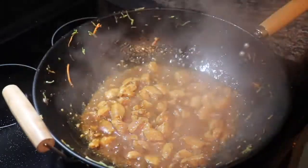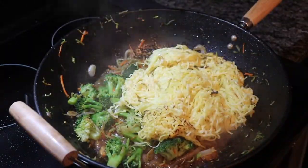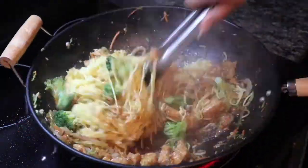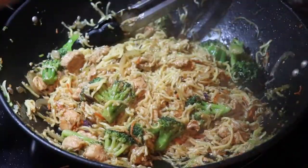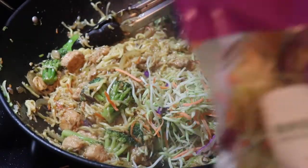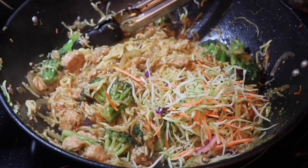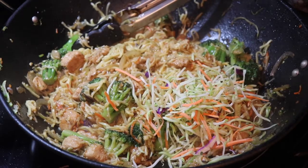Now as it's cooking, you're gonna add in your cooked vegetables that you had on your plate, and you're gonna add in your noodles now and give it a good stir. This is the vegetable mix that I used. It's like a little shortcut, so I wouldn't have to cut up all the carrots and cabbage and different stuff like that. I just added a little bit more into there.